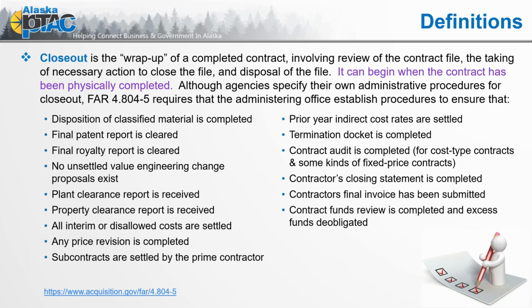So definitions: closeout is a wrap-up of a completed contract involving review of the contract file, the taking of necessary action to close the file, and disposal of the file. It can begin when the contract has been physically completed. Although agencies specify their own administrative procedures for closeout, FAR 4.804-5 requires that the administrating office establish procedures that ensure that.